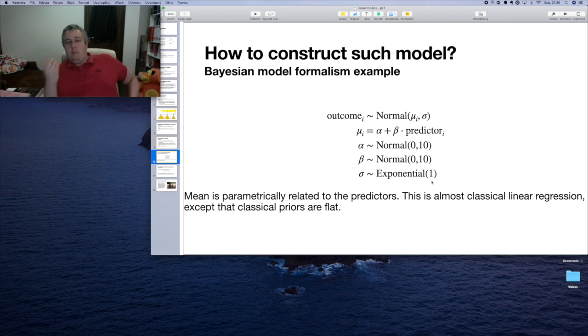As you can see, the mean is parametrically related to the predictors, and this is related in a linear function. This is where linear models take their name from. That means the means are linearly related to the predictors, and especially with respect to parameters. Parameters are presented linearly, so there are no functions of parameters. There might be functions of predictors, but we are not interested in that too much, because we will see that later. But really, what we have here is that our parameters are represented linearly, and this is very important for our computation later and construction of our model.